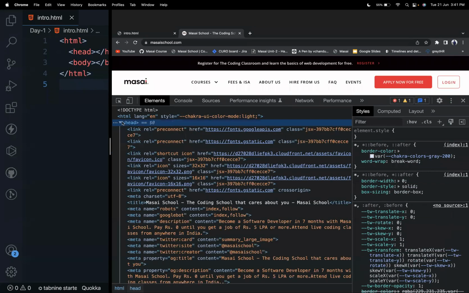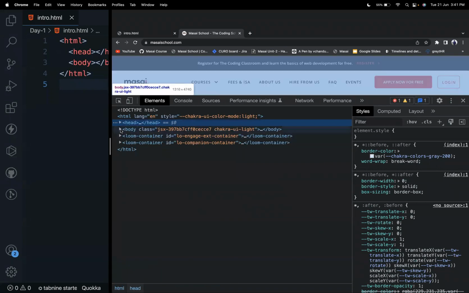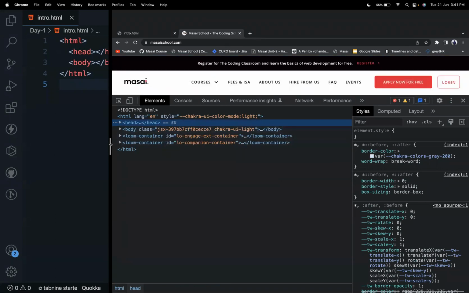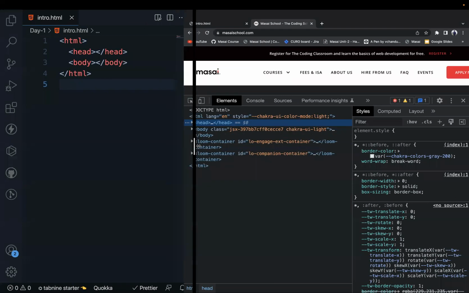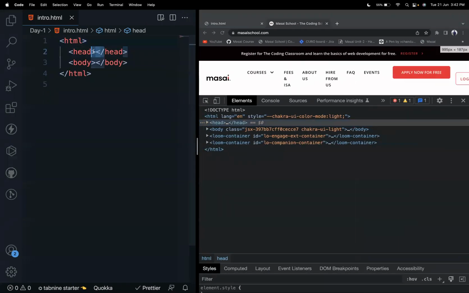You have a head tag here and you also have a body tag, right? So it is the same structure we have written here: HTML, head and body. Understood? This is the basic structure of any HTML document, any website which is built on HTML. Clear until this part, everyone?